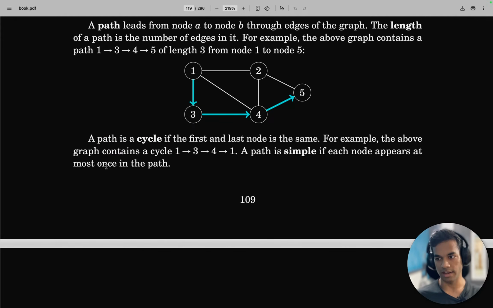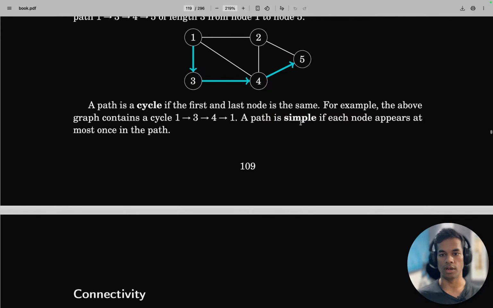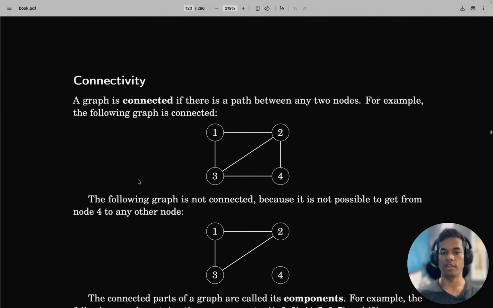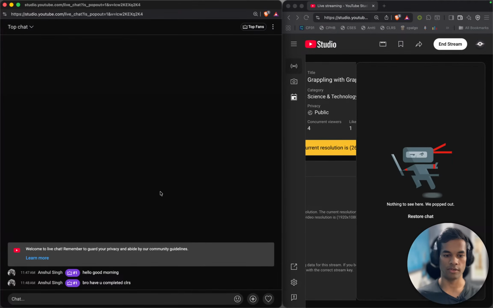A simple path is a path where each node that is a part of the path only appears once. If each node appears at most once, it means they can appear or not appear, but when they do appear, they should not appear more than once.